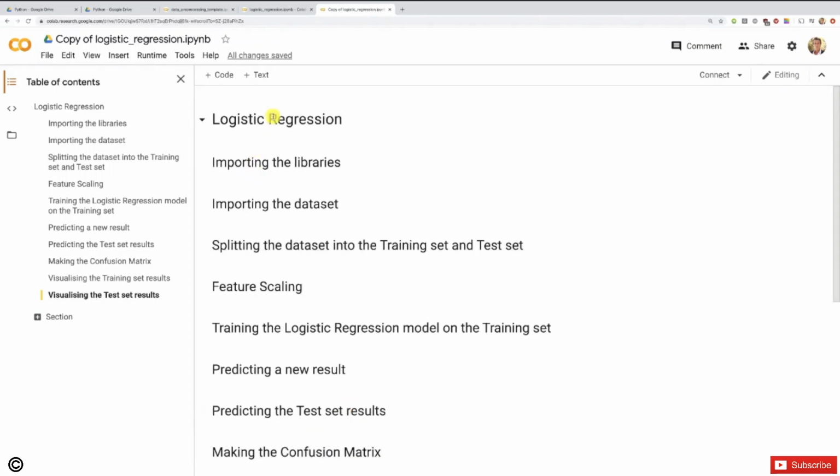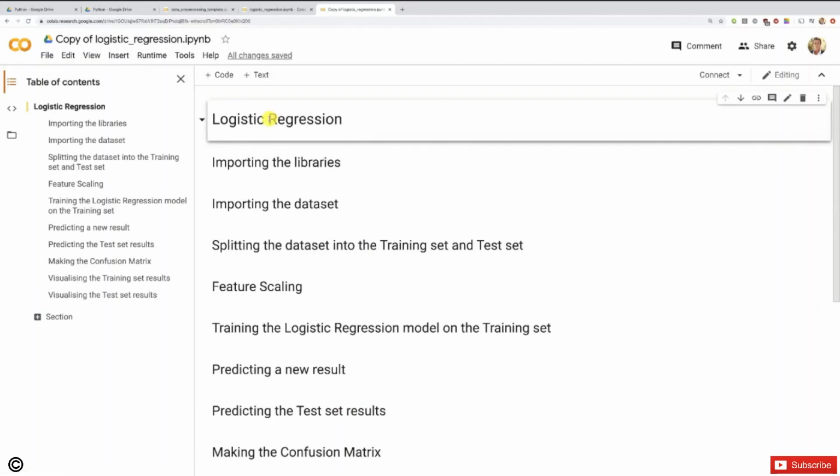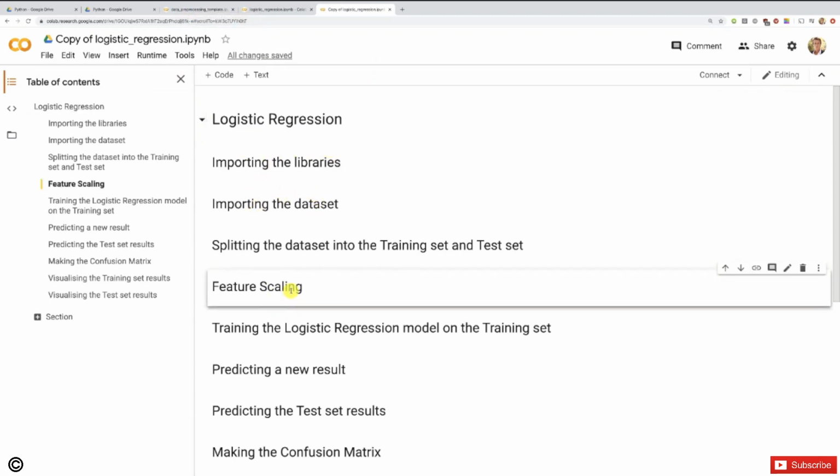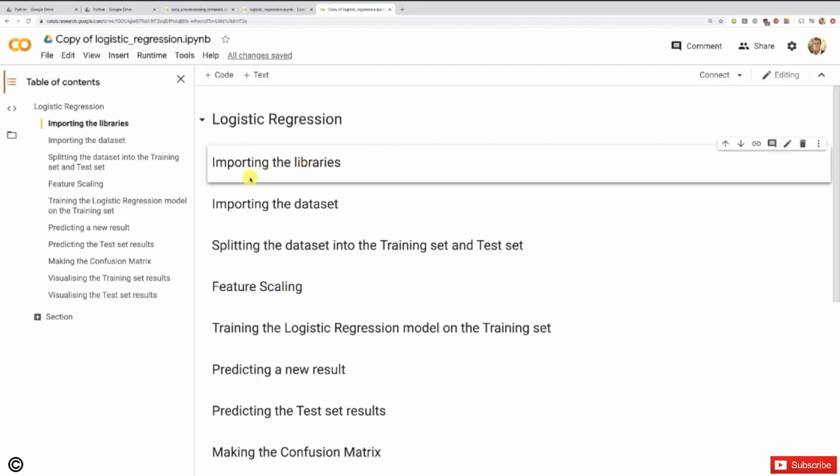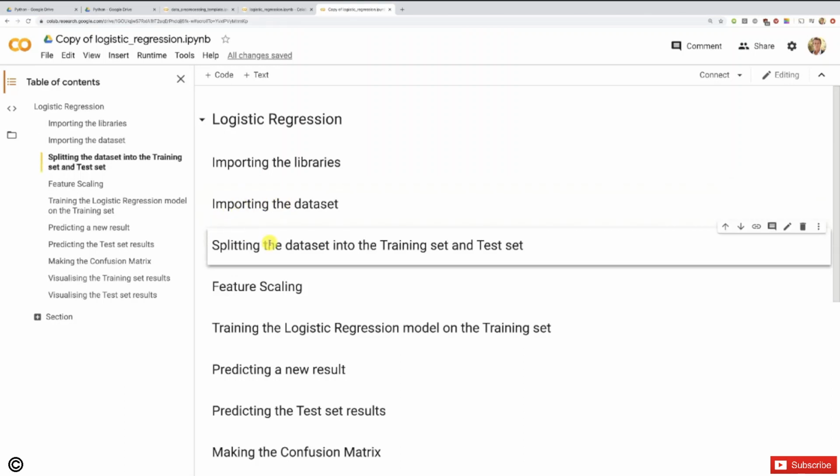I hope you're excited, both by the problem case study and this implementation. And now, before we finish and move on to the next tutorial, I would like you to do a little exercise. Now that you saw the dataset and understand it, and since you also have your data preprocessing template, I would like you to implement on your own the data preprocessing phase up to this step, feature scaling. So basically, implement on your own this step, importing the libraries, this step, importing the dataset, this step, splitting the dataset into the training set and test set, and finally, this last step of the data preprocessing phase, feature scaling.